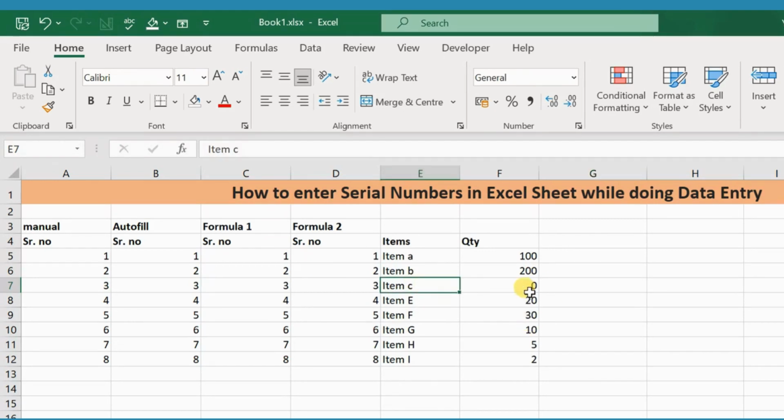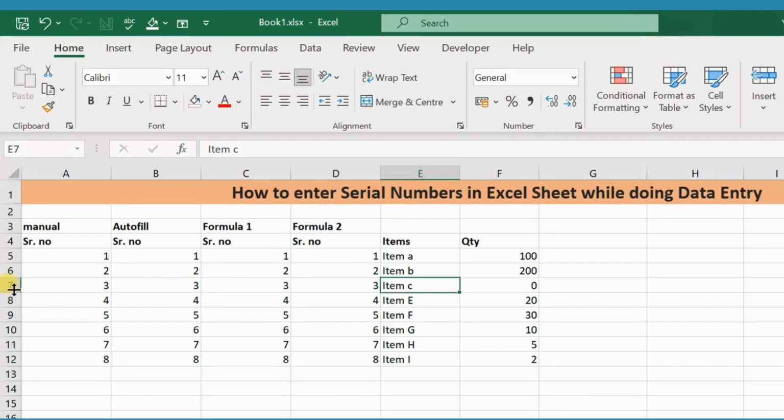We cannot carry zeros in the quantity, because if we carry zeros, our list will be much longer. Let's take a scenario whereby we need to remove this item C because it no longer exists.